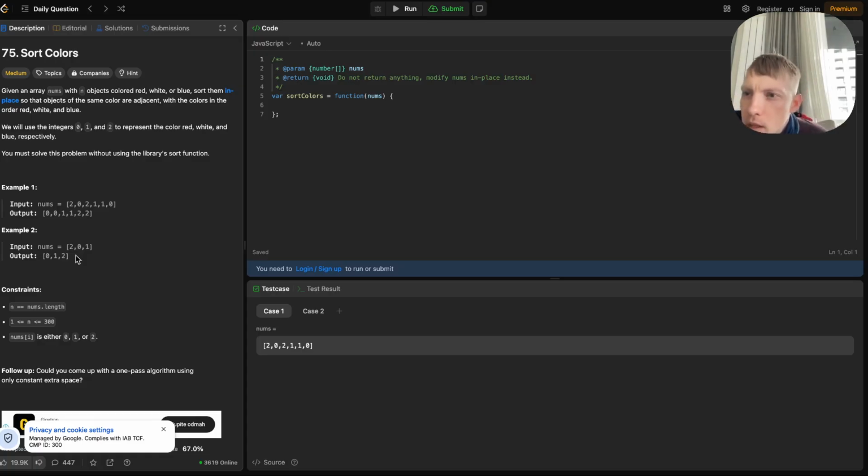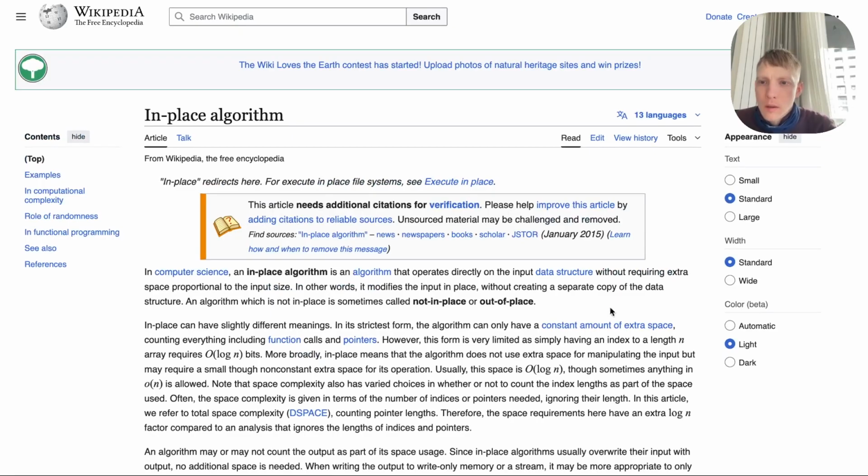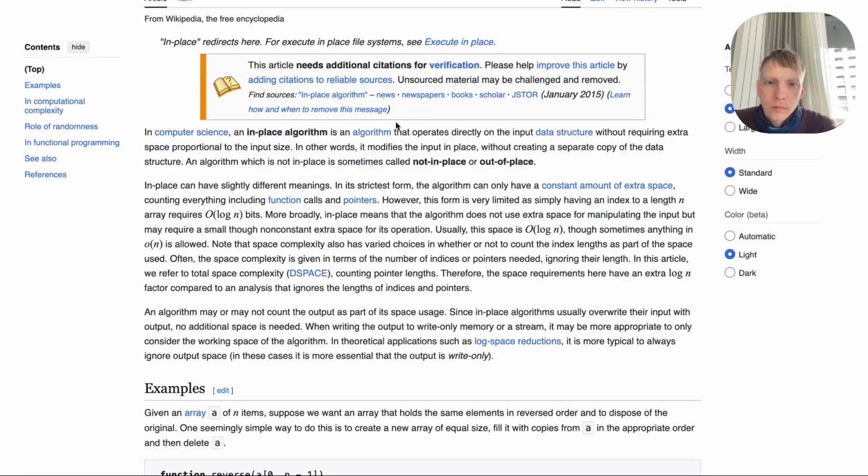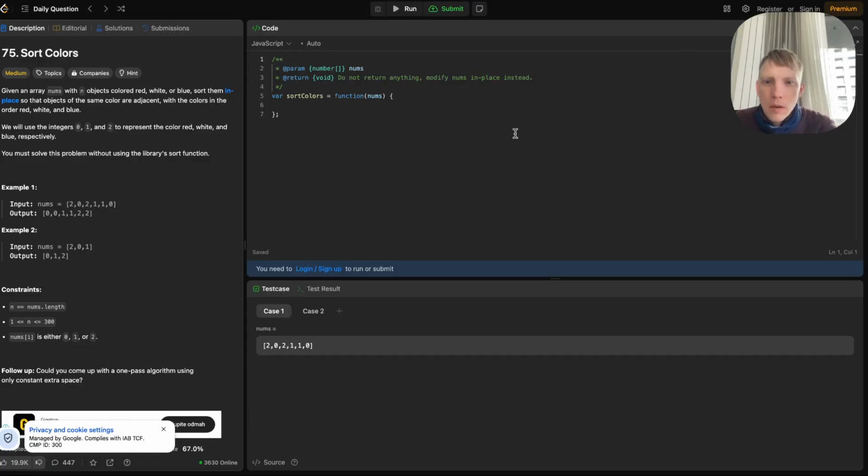In place. We should sort them in place, so without extra space.